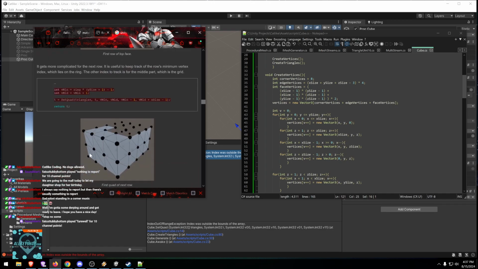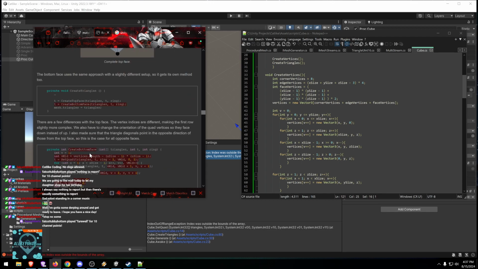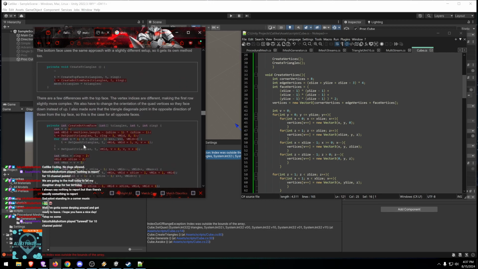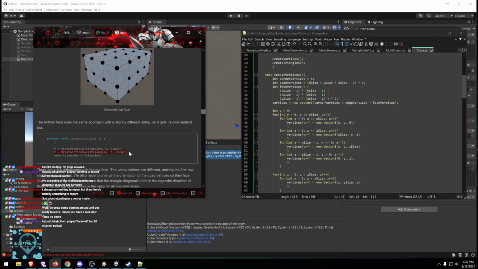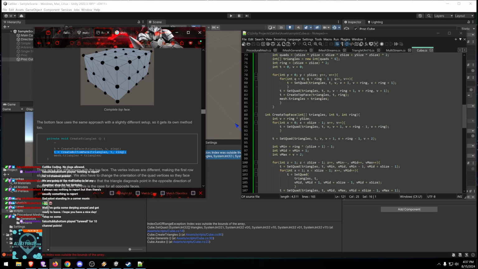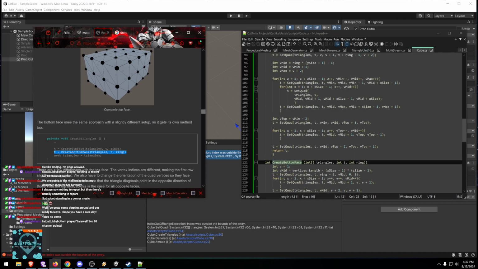Create top face. Create a rounded cube. Create bottom face, create bottom face in the create triangles method.